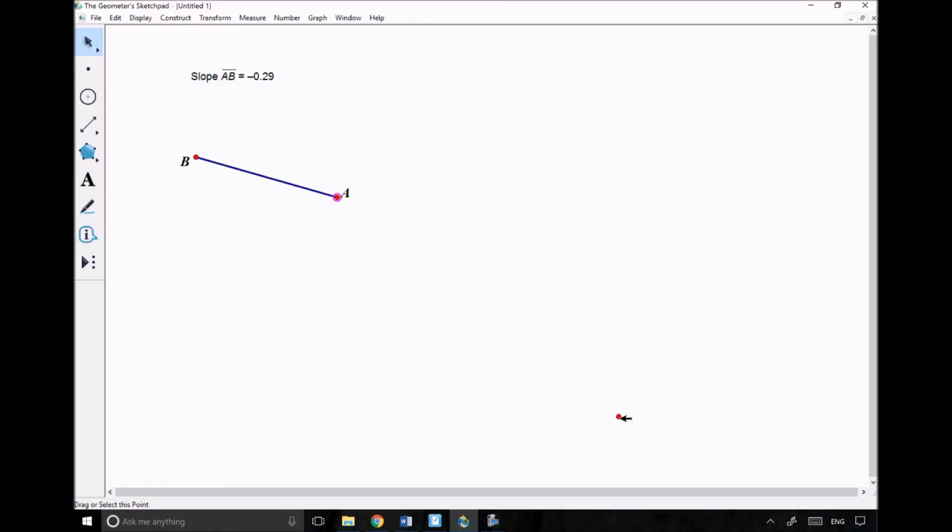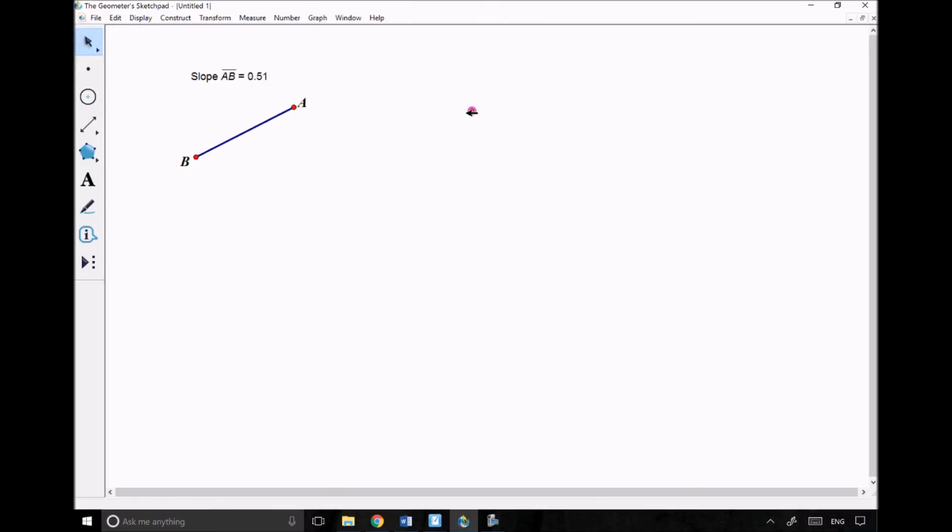So if we look at our slope right here, when I adjust the steepness of my line, now I have a slope of 0. So if you look at this line segment right here, this line segment is horizontal. So that means that if we have a slope of 0, we're going to have a horizontal line segment. Okay? And as I make my line steeper and steeper, my line appears to be positive, so my slope is going to be positive.